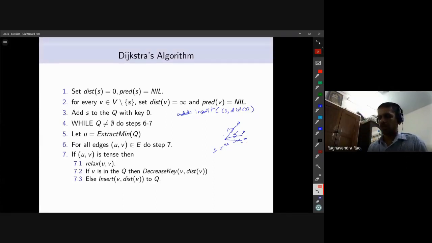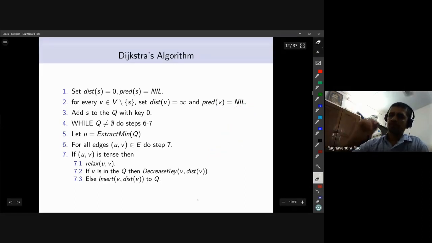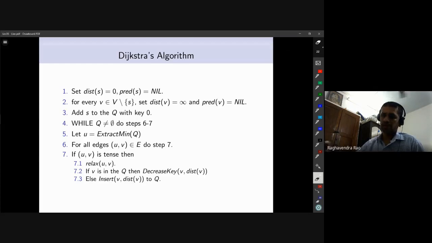We'll argue that this can happen only a finite number of times. In fact, we'll argue that a vertex can enter the queue at most once, not more than once. So hence the number of iterations of this while loop will be at most the number of vertices times n, and this of course is bounded by the degree of a vertex. So please stare at the algorithm and see if you have any questions before we go into an example and then prove the correctness. We'll be demonstrating it with an example.